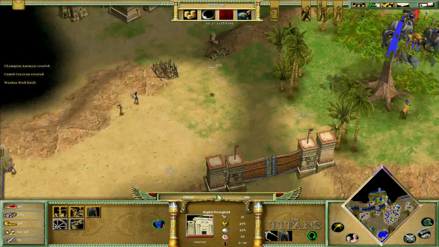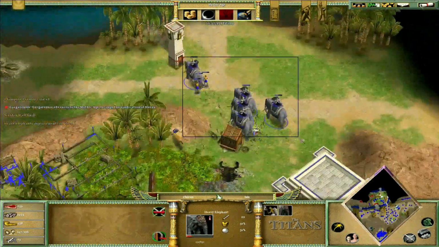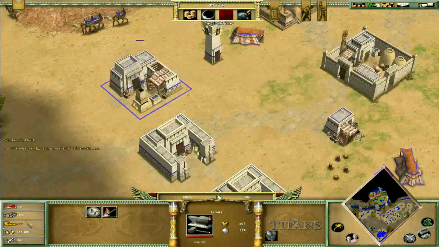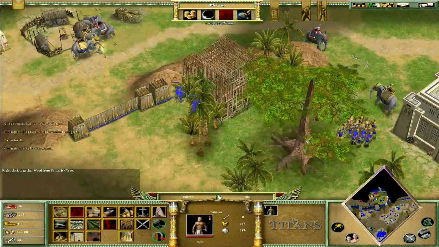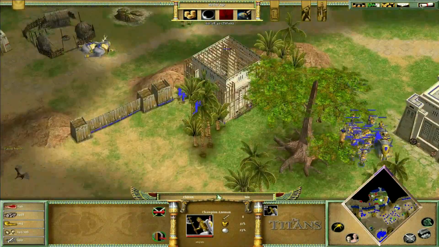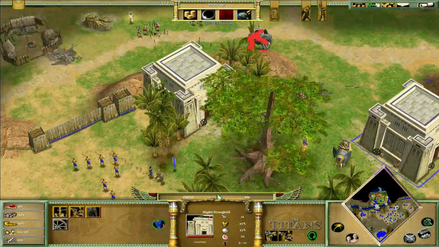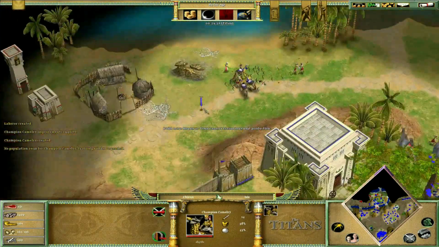But you just want to kind of fortify the area a little bit so that you can chop the tree down safely. And I'm putting up another migdol just so I can keep my unit production up. And just trying to thin out their buildings over there to make defending a little bit easier. And most of their attacks are kind of a mixed bag. A little bit of siege, some elephants. You can see a whole bunch of slingers there, a few spearmen coming in.